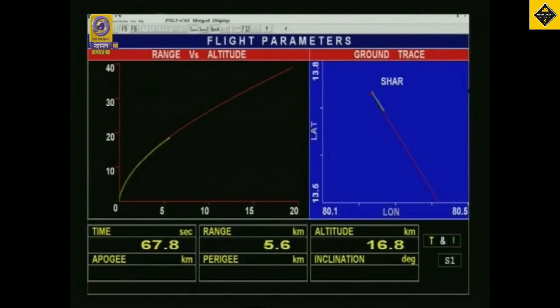You can see the red line is the planned trajectory and the green dot is the trajectory achieved — just one over the other — and everything is going as per plan. We are about 75 seconds into the launch. The first event to happen is around one minute 10 seconds into launch, when the first stage will complete its job, shut off, and pass on the vehicle thrust to the second stage.